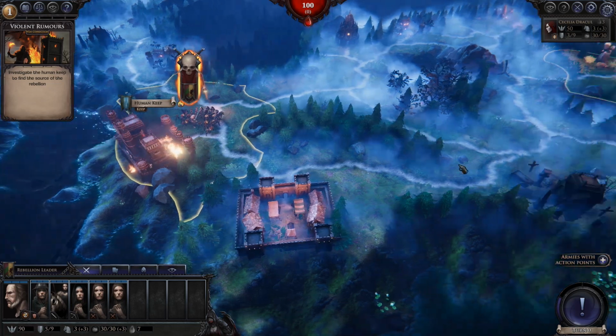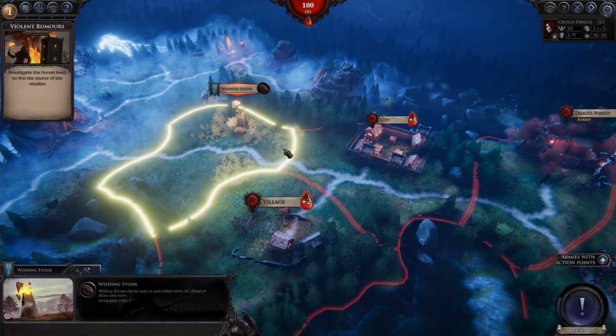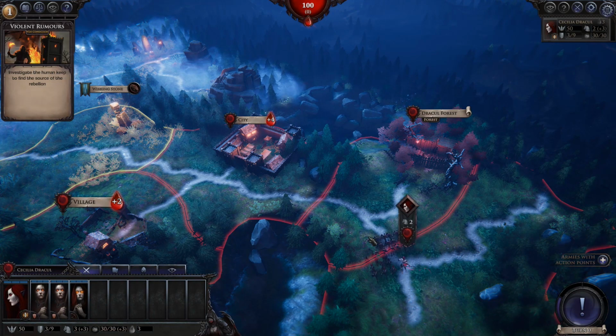Okay, so you can hit everyone, but you're going to do less damage. Right, let's get some folks moving here. And what is this wishing stone while I'm on my way? Can be used to gain either extra AP, blood, or mana, and more. All right, well, let's move.